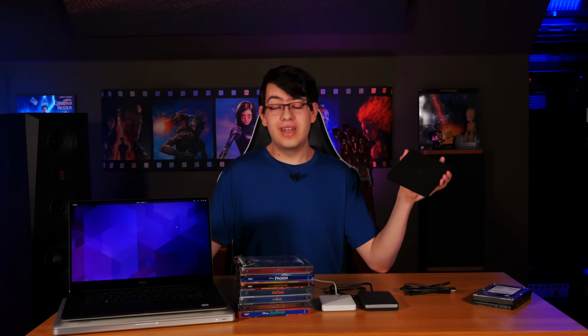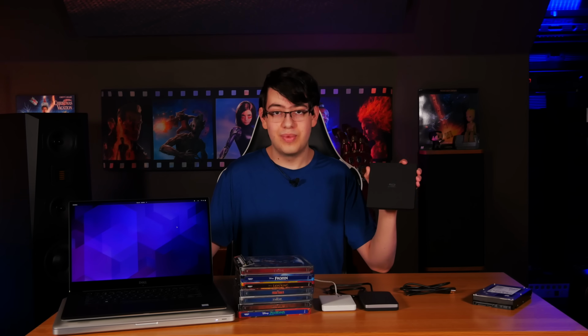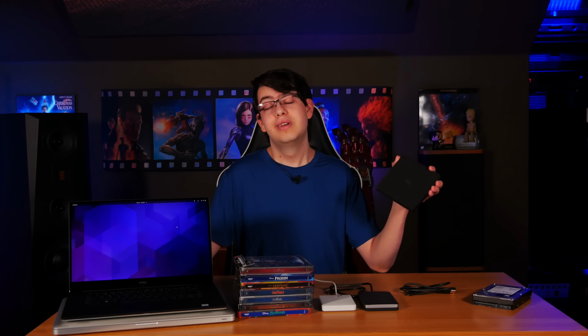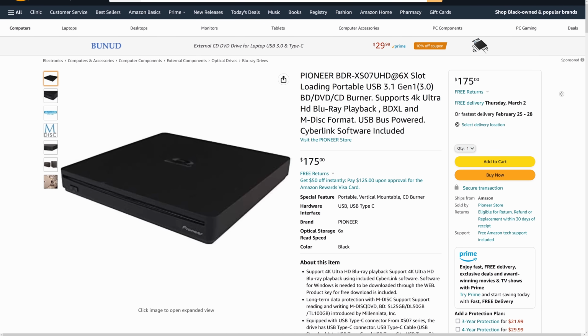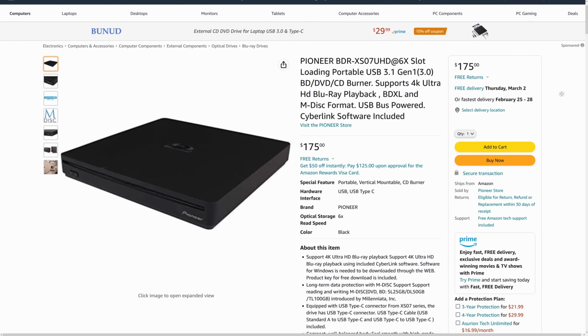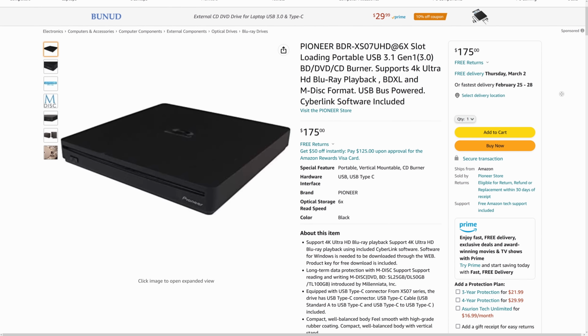It wasn't all that uncommon in the past to buy a 4K drive that everyone said worked great, only to take apart your computer and install it, and find that the manufacturer released an update for that model that broke 4K ripping, so you'd need to try to downgrade your firmware if that was even possible. Thankfully though, things have gotten a lot easier, and there are a few models of USB Blu-ray drives on the market that will work right out of the box.